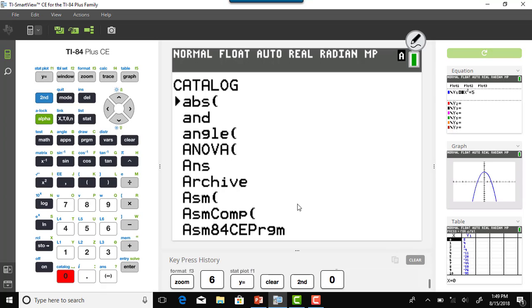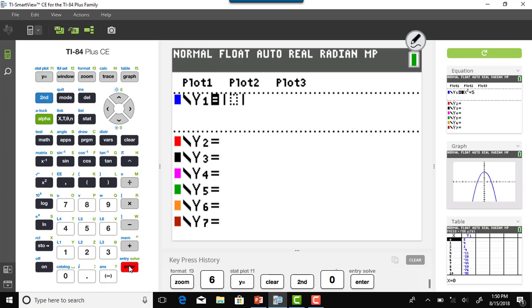And that brings up a catalog list of everything my calculator will do. And it's in alphabetical order, and for me, what's nice about it is that absolute value is the first one in that list. So when I hit enter, since I'm in the math print, it's nice enough to put those vertical bars in there for me. And so if I go back and look at my function, I want this to be the absolute value of x minus 3. So I'm going to make it look identical to what I was given. And then I want to move outside of that absolute value if I needed to, and so I would just move outside that absolute value. So it's going to look identical to what you wanted it to be if you're in that math print.